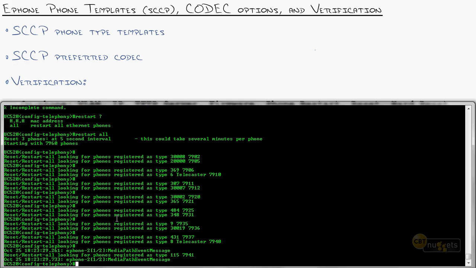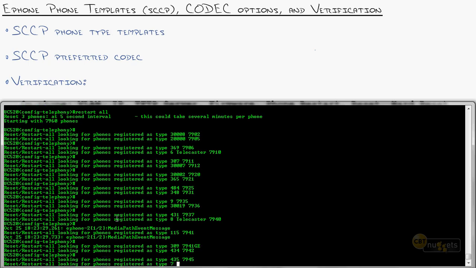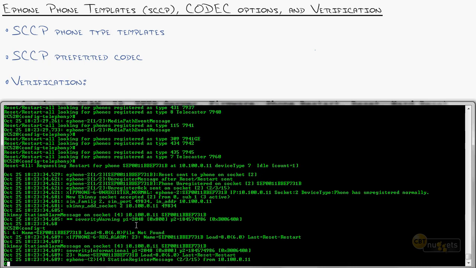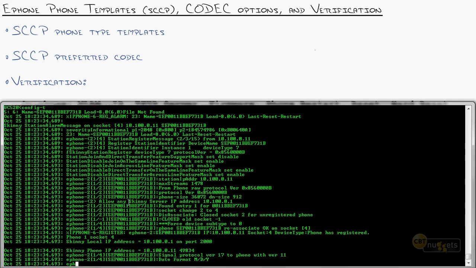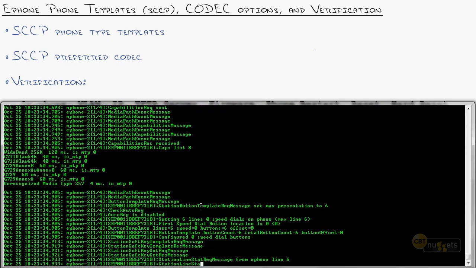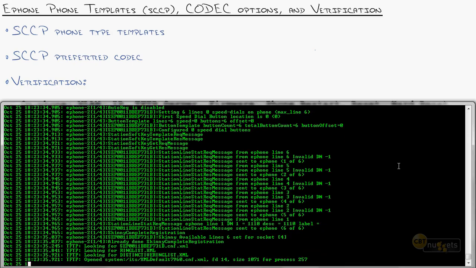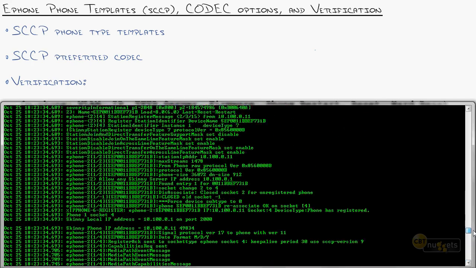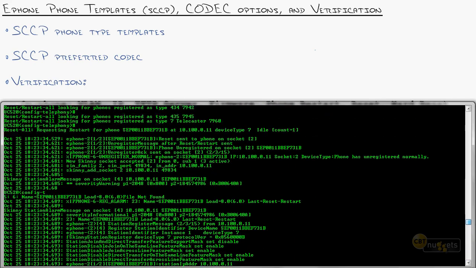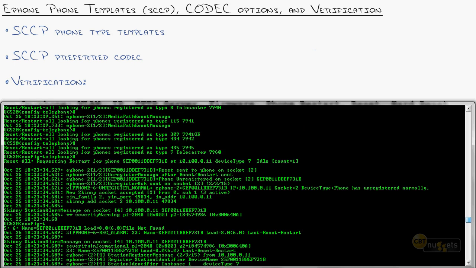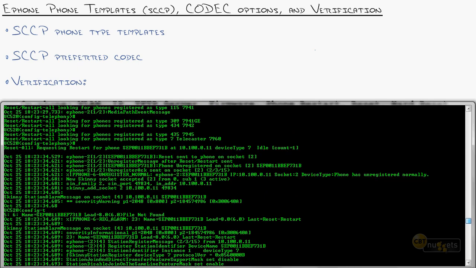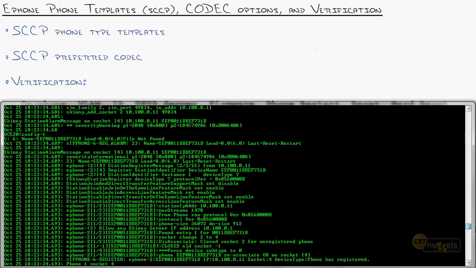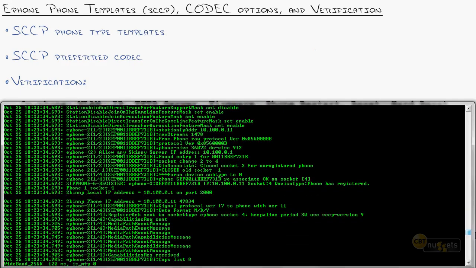I'm just thinking, if I do a warm reboot, I know I'm getting some. There we go. I was waiting to get the debug messages for the phones coming back and re-registering. So there's our ephone 2, and this is how we're able to see the phone registration process. And now we're about to get swarmed because my 7970 just started rebooting as well. But you're able to see the restart was sent. It went down. The skinny address is 10.100.0.11. I'm holding it just so it doesn't auto scroll back down. But you can go through and watch the whole process as the phone itself is registering.